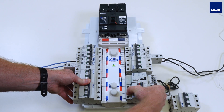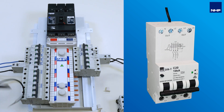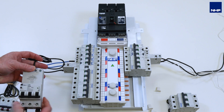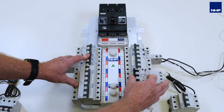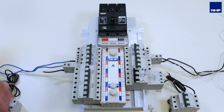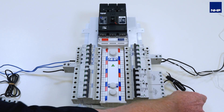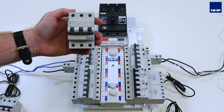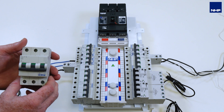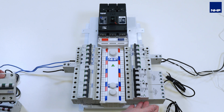But what we now have with NHP is a newly launched three-pole RCBO, which is three-pole width. So now you can take out that three-pole MCB and replace it with a three-pole RCBO. I can now fit two three-phase RCBOs in the position that traditionally took up the space of a three-pole MCB. So it's much easier to retrofit your solutions from an MCB to an RCBO, as you can see here.